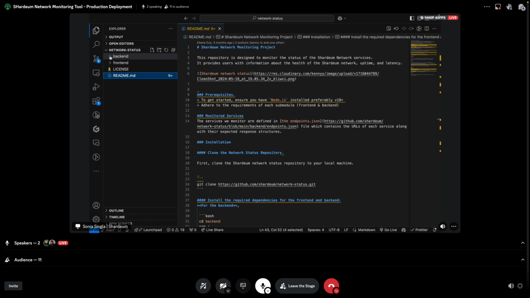So what we are going to do is build a dedicated Docker file for each folder, one for the backend and another one for the front end. And at the end, we are going to build a common file, docker compose.yaml, at the root of the network status, which is basically going to help in its orchestration. By the end of today's session, you will see how these services work together within Docker and also get a full picture of Docker's power for managing applications seamlessly across different environments.